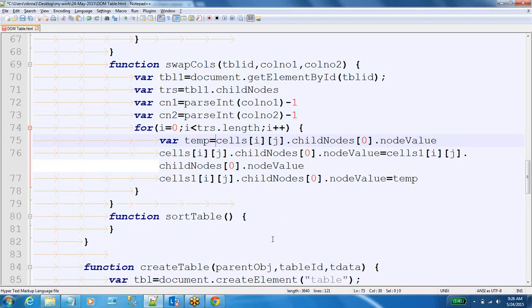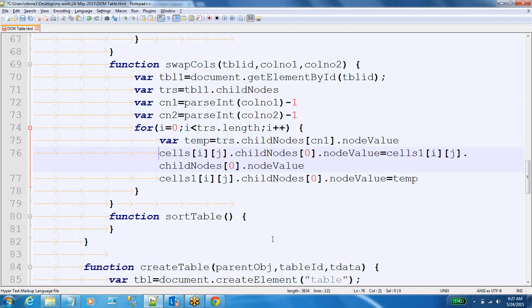So you want to keep that TRS of child nodes of, in the TRS child node, column number 1 has to be stored somewhere, dot node value.